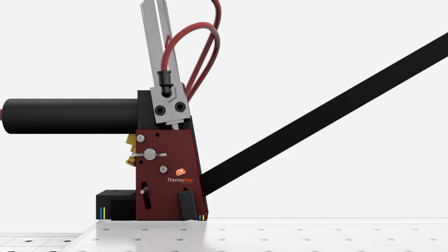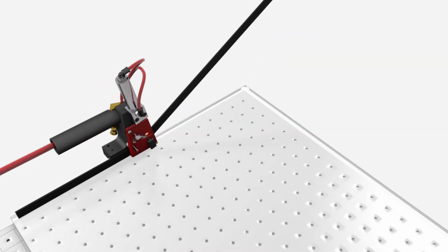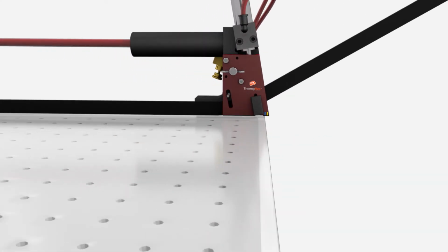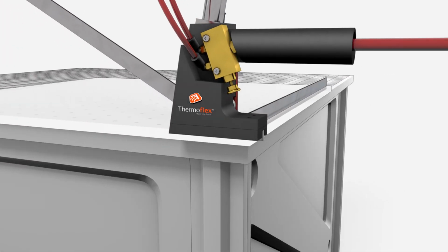Move the shuttle applicator towards the next edge of the glass in line with the source of material coming from the Thermoflex liner remover, ensuring you keep a firm downward pressure for a solid and consistent application. Use your free hand to support the spacer as the shuttle is run along the glass edge. Depress the trigger of the shuttle applicator to create a small incision on the outside of the spacer, which will allow you to pivot around the corner.